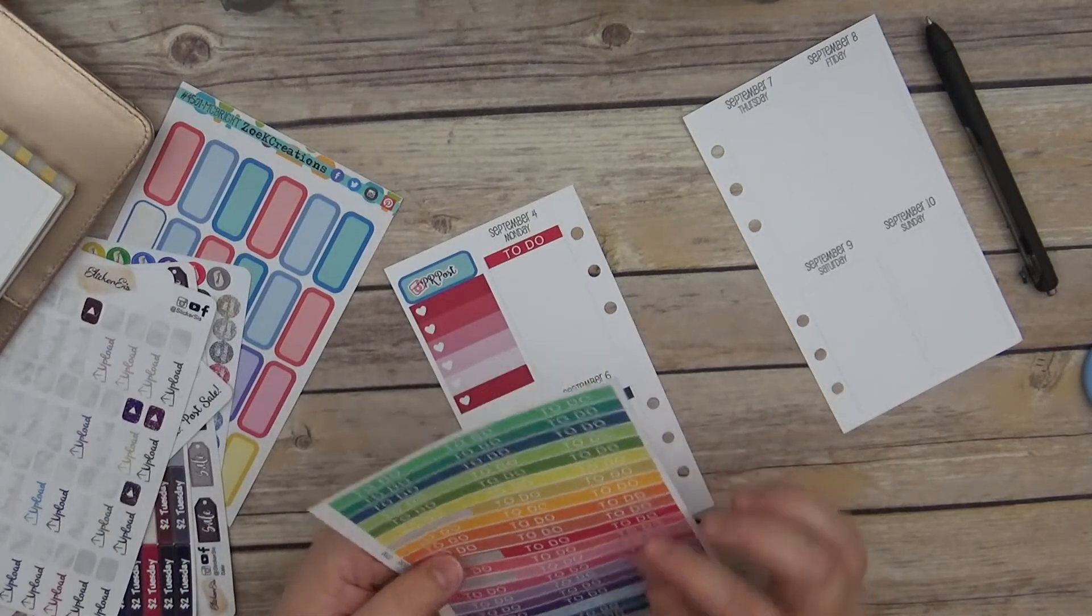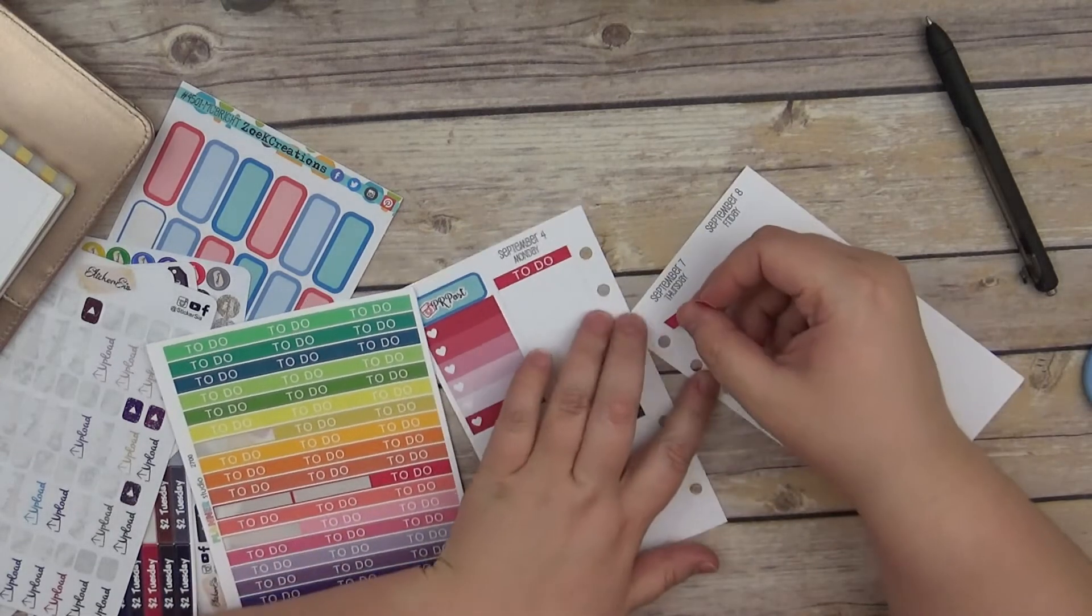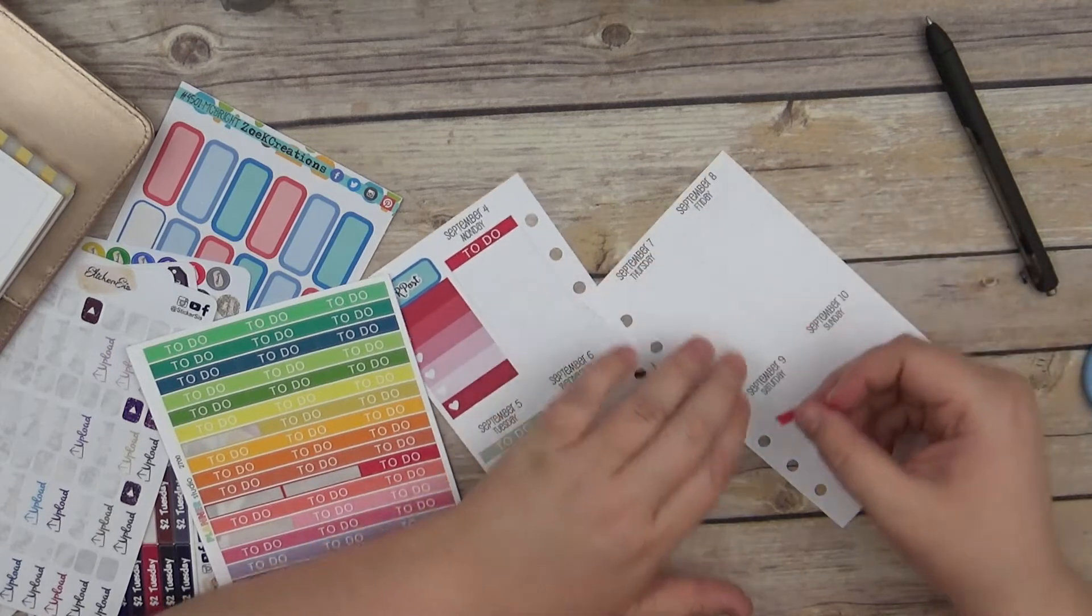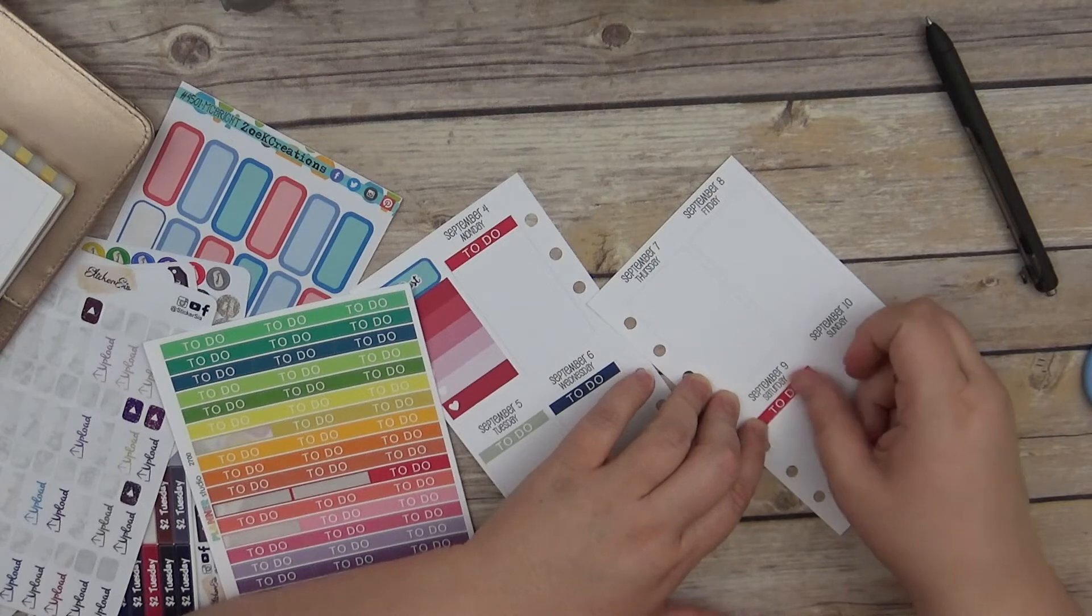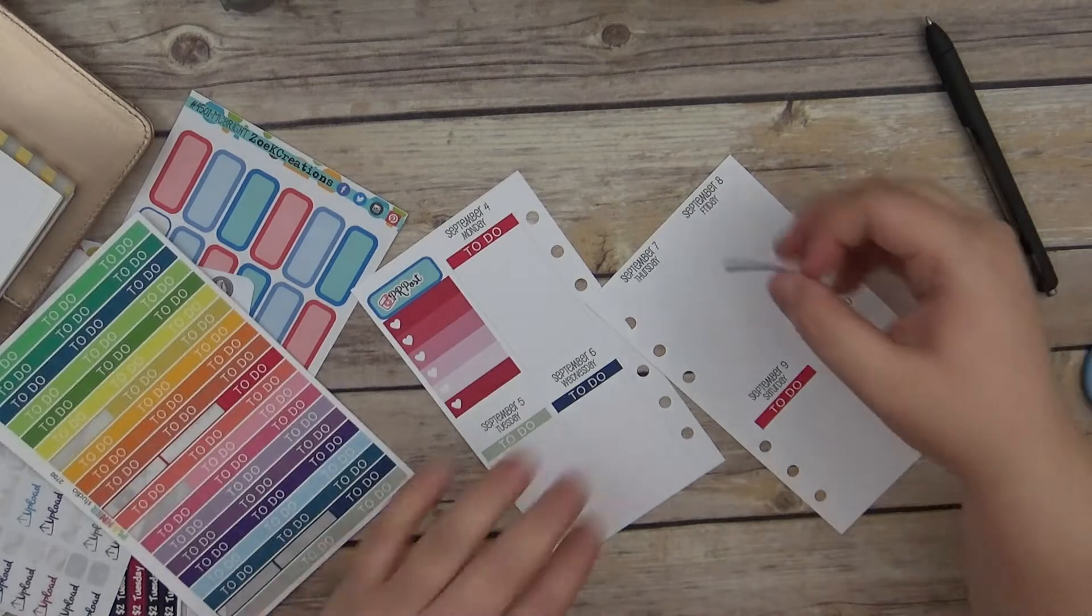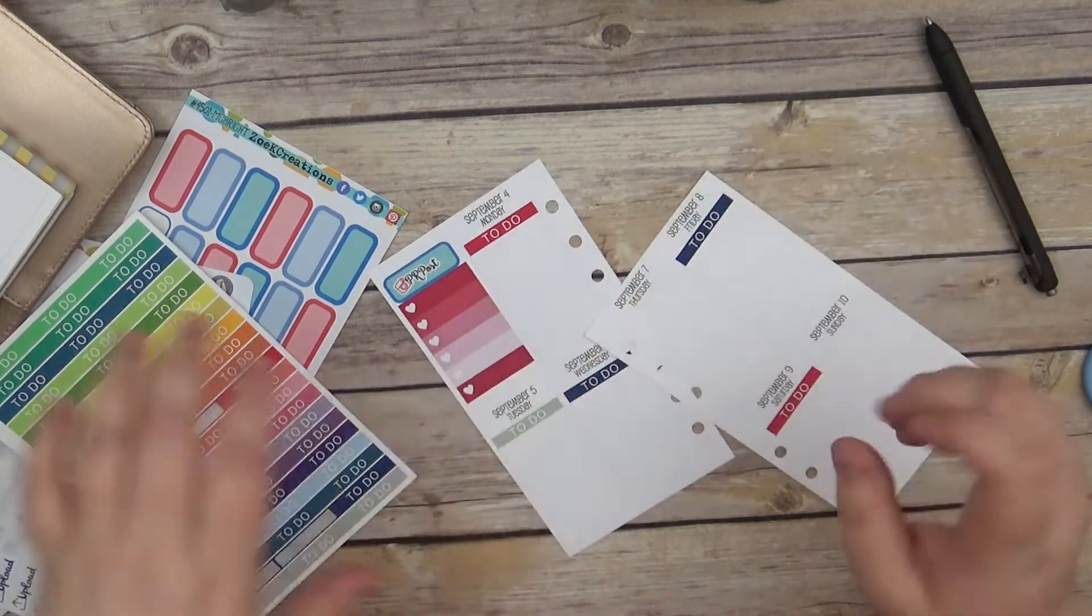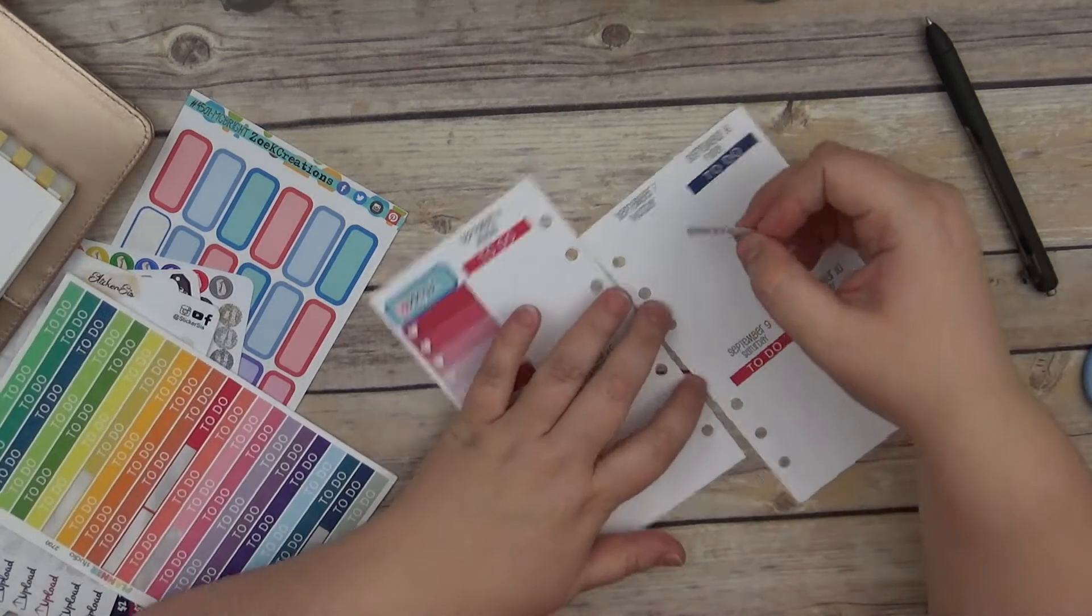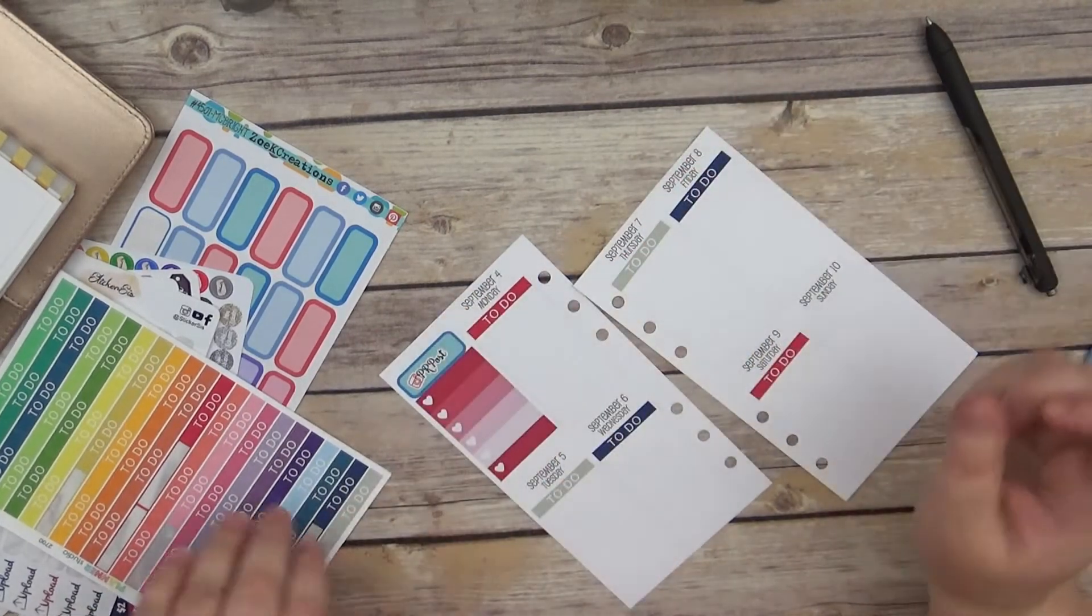Let's see here. I'm gonna switch this to over here that way the red's not like on top. Actually let's do down here, and then let's do two grays. There we go.